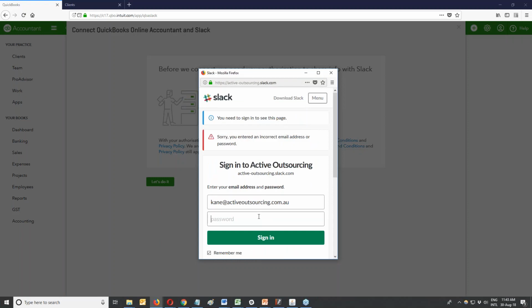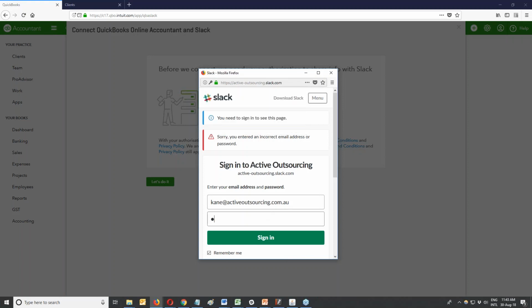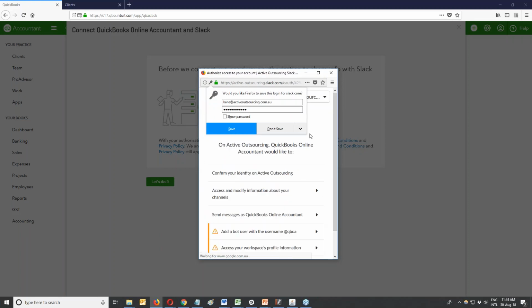This is always the fun bit of remembering different passwords across different platforms. The single sign-in stuff of QuickBooks Online being able to go from Work tab directly into a client file and apps is really cool. But when you forget your own password for things like Slack, it's not so cool. Totally agree with you there, Kane. Give it one more shot. Yeah. I have about six derivatives of very similar passwords. I think we all do that, which is a little bit sad, isn't it? It's probably scary as well.